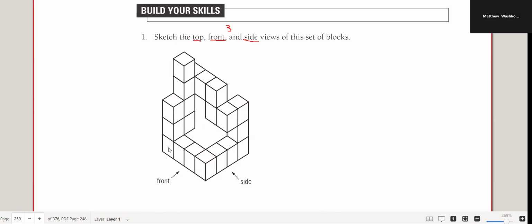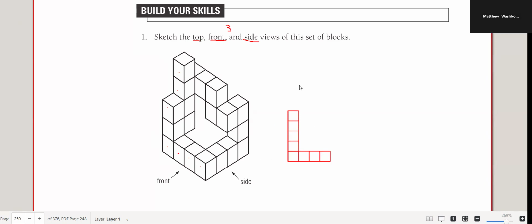Let's think about it. I'm going to go 1, 2, 3, 4, 5 up. Right, so 1, 2, 3, 4, 5. Now you guys would have to freehand this. This is where actually mine's probably going to look a little better. But 1, 2, 3, 4, 5 up. And 1, 2, 3, 4 to the right here. So 1, 2, 3, 4. Perfect.